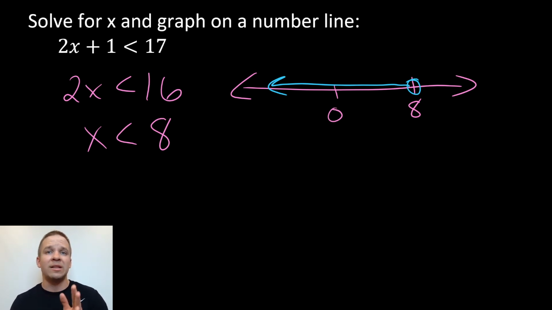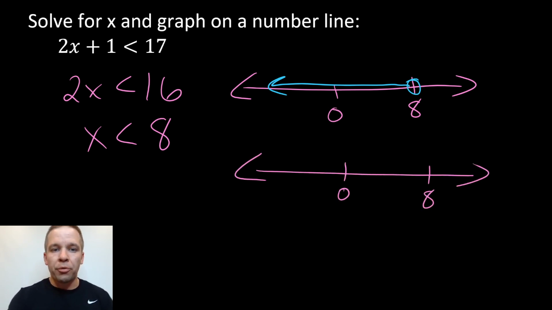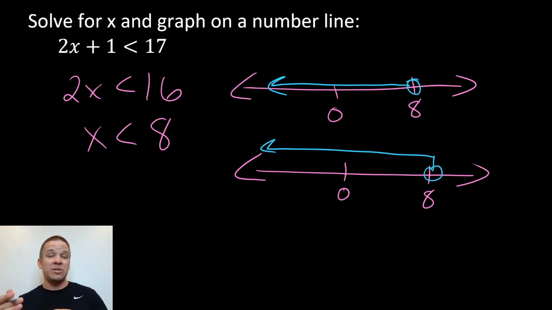Now, it only points in the direction you're supposed to go with the number line if you have the x on the left-hand side. So whenever I'm solving these, regardless of x being positive or negative or anything like that, I always shoot to have that on the left-hand side so that it always points where I want, and I won't make that little mistake, all right? You'll see some teachers like to graph things like this, where you have your 0 still, you have your 8, and then they'll throw this and they'll arrow up and over just so it's easier to see what direction you're going. So sometimes people will do that.